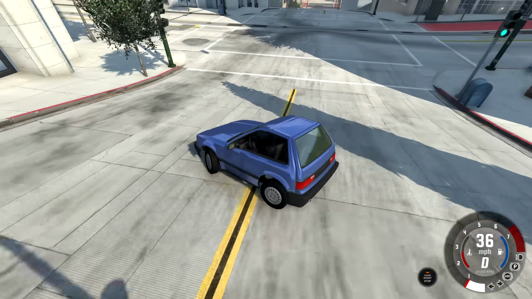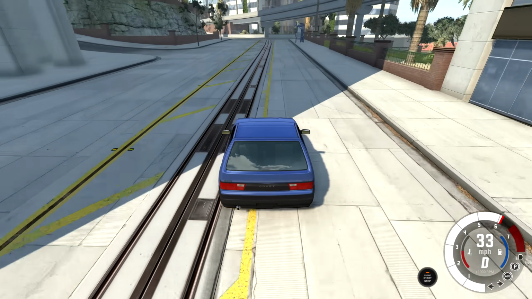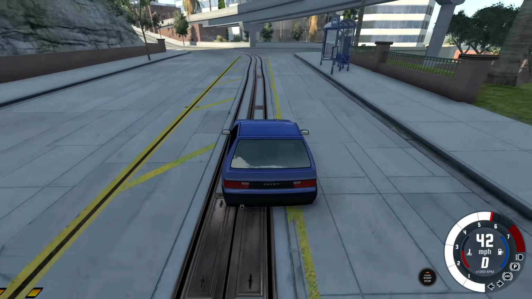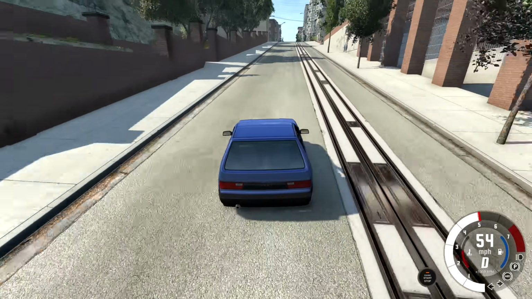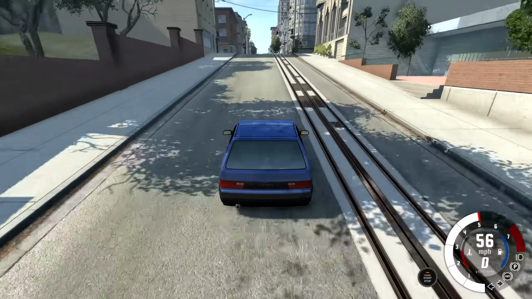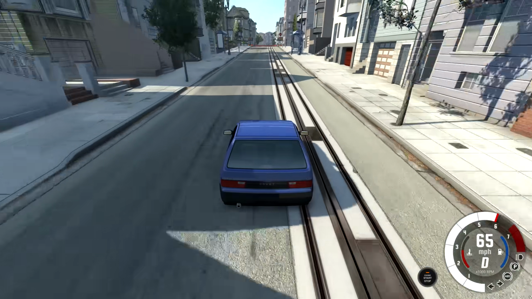I can round corners a little bit more crazily like this. And since we have such a short wheelbase, it's a little bit easier to do it in this one versus a normal Covet. This actually feels more sporty than the equivalent regular Covet. And I'm not sure if that's because of the weight difference or because of the shortened chassis or a combination of both or what.